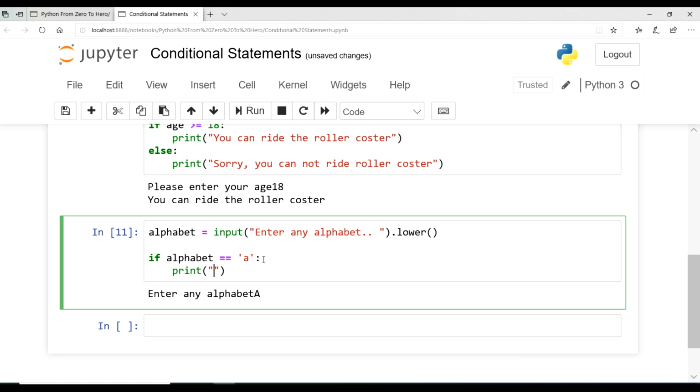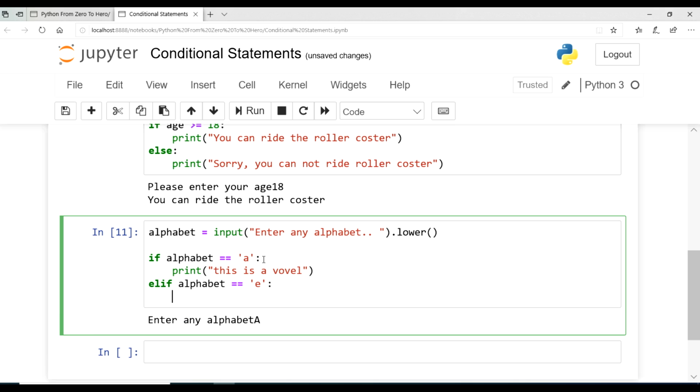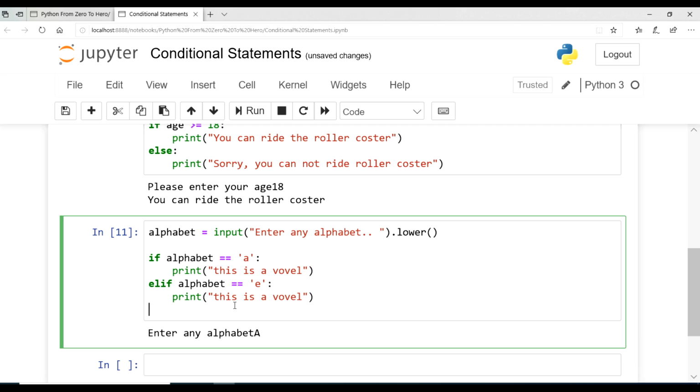Okay, this is a vowel. I hope the spellings are right. Again, elif alphabet equals e, and what I'm going to do essentially is copy this statement over here and write it down for every elif.